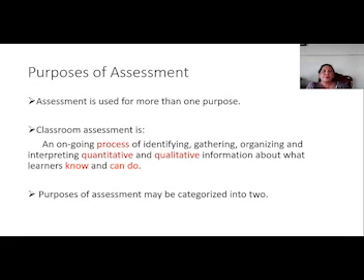So quantitative and qualitative information, an example of qualitative information, you're familiar, of course, with anecdotal records. What are these? Narratives about behaviors, unusual behaviors of students. These are words, qualitative information. So quantitative plus qualitative will give you a holistic picture of what the child knows and can do. And this is what is expected of us teachers. Now, the purposes of assessment may be categorized into two.